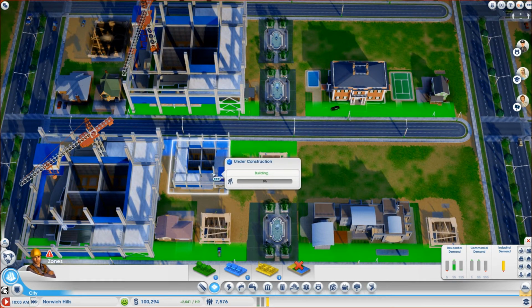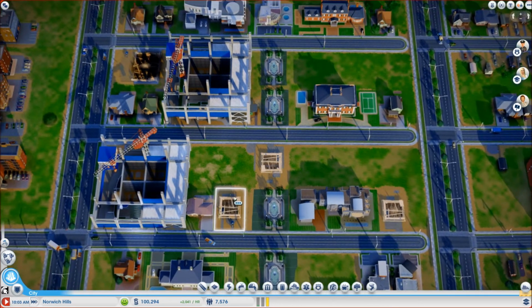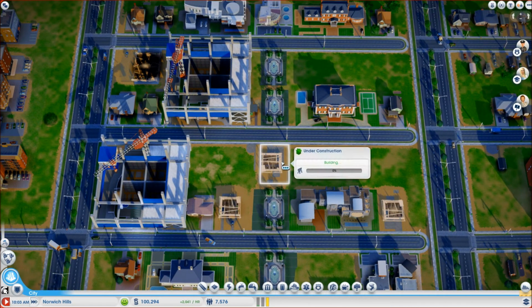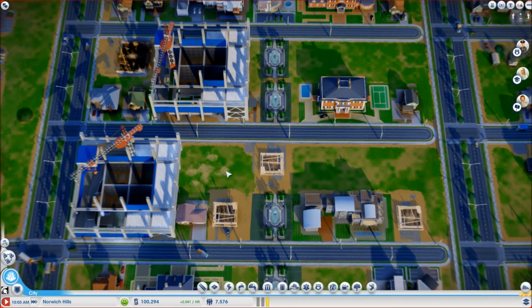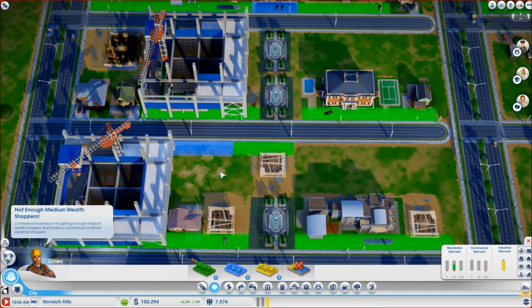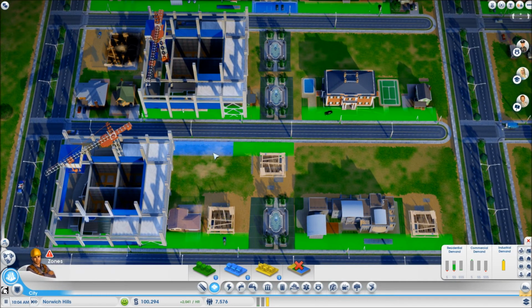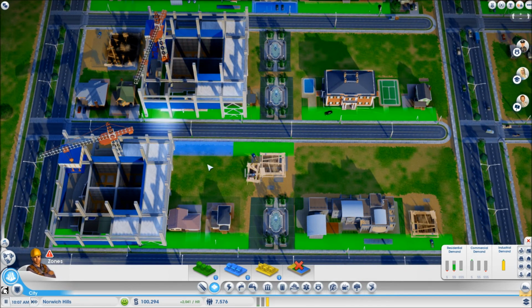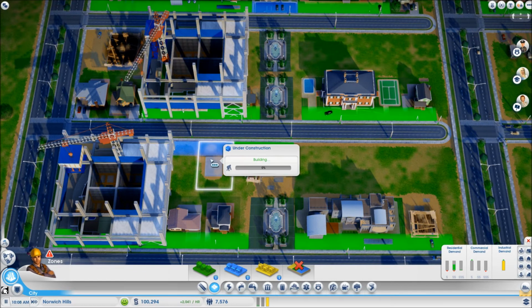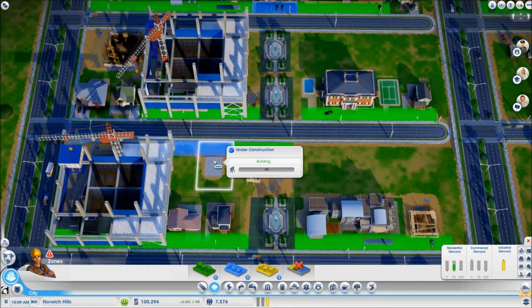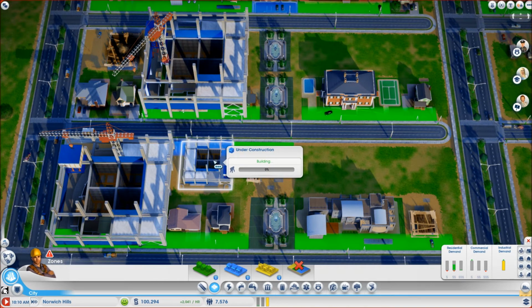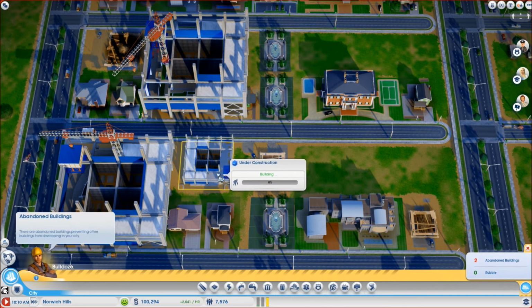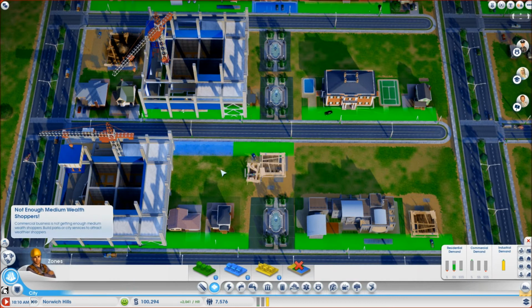shop, and as you saw it went low wealth, medium wealth, high wealth, which means if you want the medium, which I want for these people here, we're going to be medium wealth, and I want a medium wealth shop here, you simply have to let the game run in first speed and keep your finger on the pause button. Once this commercial starts developing, it's going to go low, and this time it went straight to high wealth.